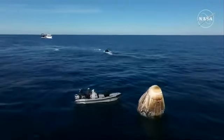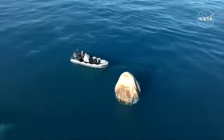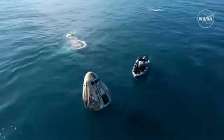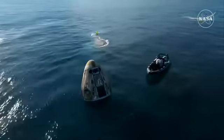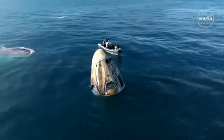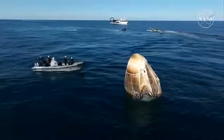If you are just joining us, the mission has gone smoothly so far. Dragon successfully splashed down off the coast of Tallahassee, Florida at 2:57 p.m. Pacific, 5:57 p.m. Eastern time this afternoon. Approximately 17 hours prior to splashdown, Dragon autonomously undocked from the International Space Station, completed a series of departure burns, jettisoned its trunk section, and performed its final burn — the deorbit burn. This placed the Dragon spacecraft on a trajectory toward Tallahassee, Florida. Dragon successfully re-entered the Earth's atmosphere, followed by deployment of its parachutes to slow the spacecraft down to a gentle splashdown.